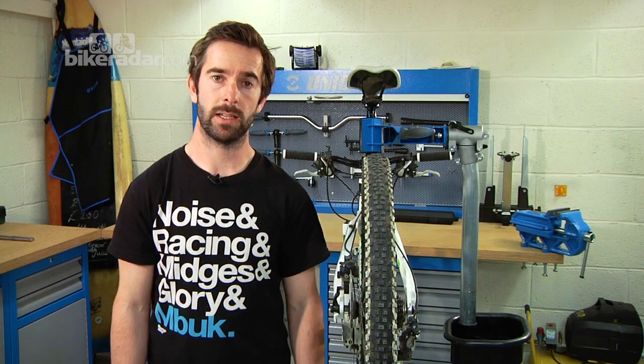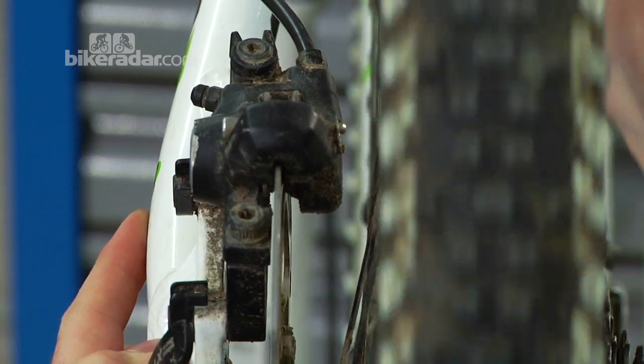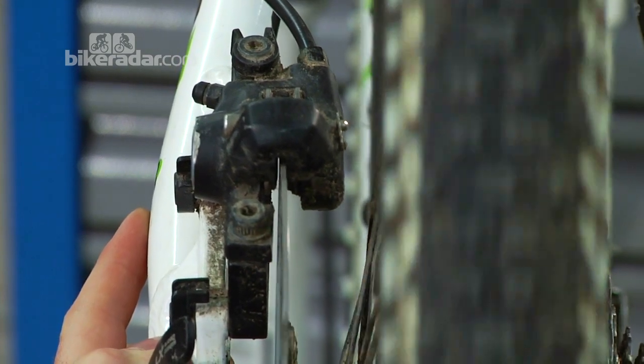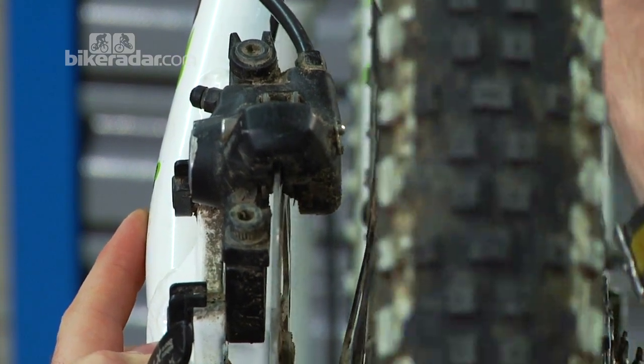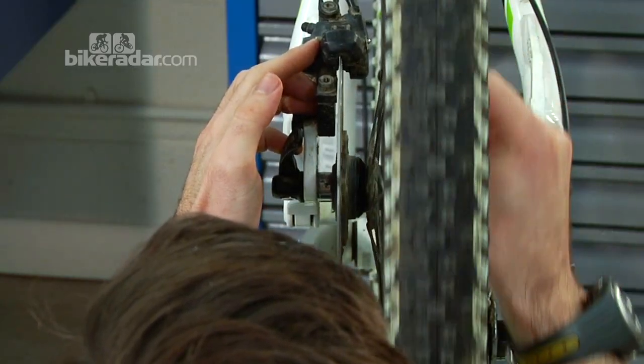So actually bending a disc brake rotor is quite common these days. There are various ways to do it, things like crashes, easily done: clip a stump, hit a tree, anything like that. If you pack your car wrong, take your wheels out and wedge it in, a rogue pedal just sits against it for the entire journey, and when you plug your wheels back in, your disc's warped.